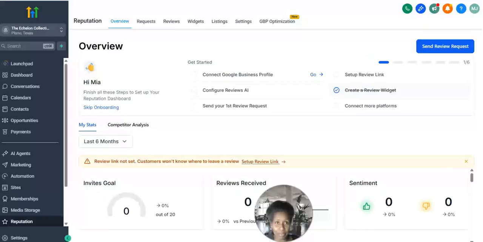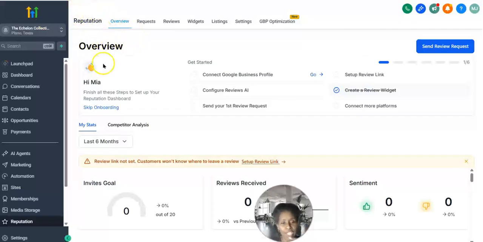Just having a presence and putting it out there is not going to be to your best benefit as much as it would be to do all of the back end optimization. And a lot of people are like, what is that? And that's where I come in. So it's called reputation management.